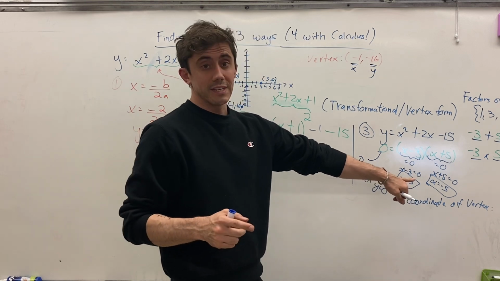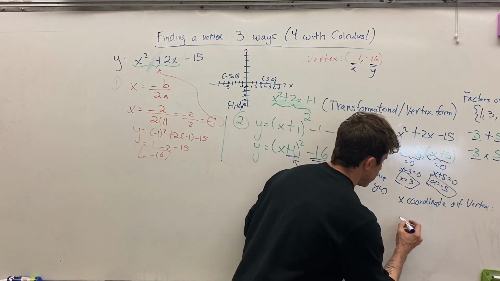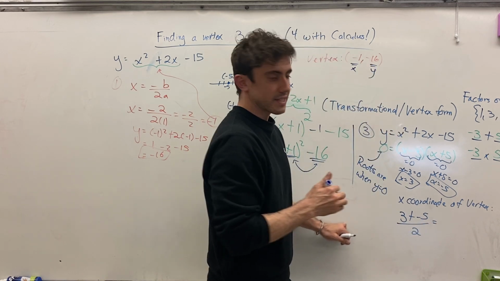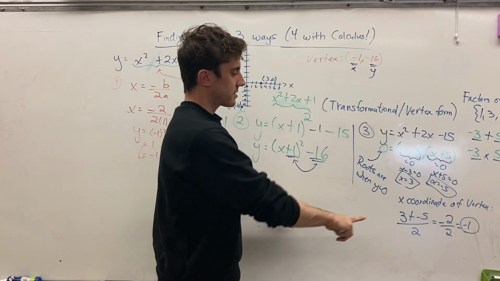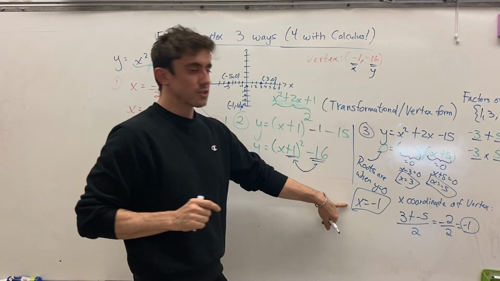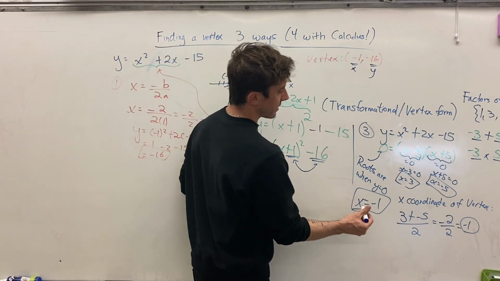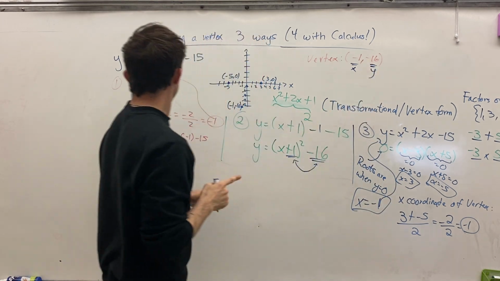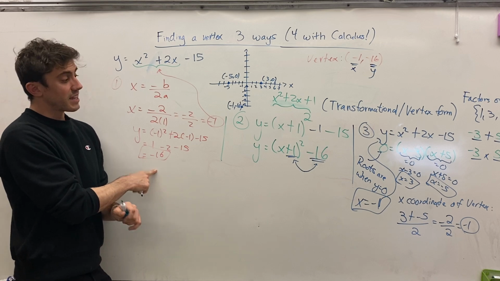And so we can also get the average x coordinate of the vertex. We can take the average of 3 and negative 5. To get the average of two numbers, we add them up and divide by 2. And so that's positive 3 plus negative 5 divided by 2. Positive 3 plus negative 5 is, of course, negative 2, divided by 2, which is negative 1. And so x is equal to negative 1. It's going to be the x coordinate of our vertex. And then once again, we could use our original function to get y. Plugging in negative 1 for x would get us the y coordinate of negative 16. And we've already done that over here in step 1, and so I won't bother you with the details once again, but you see the idea.